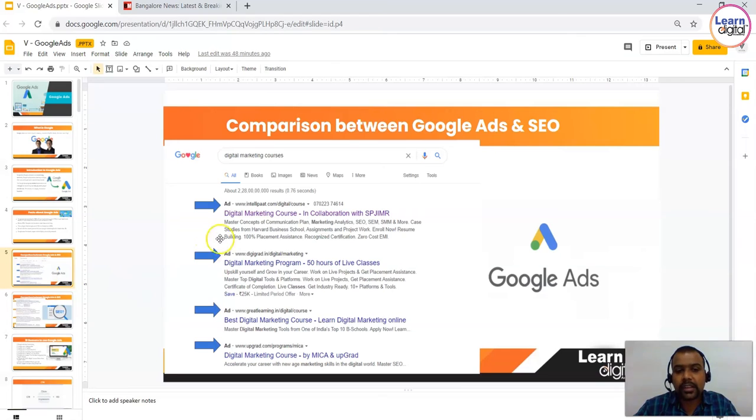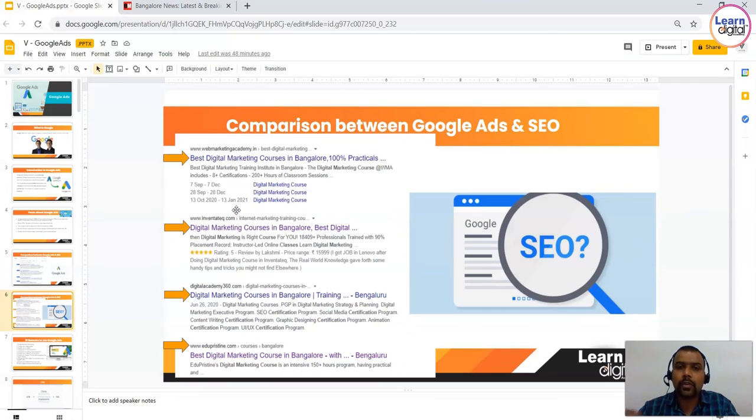The result that you see with an AD extension is called Google Ads. On the same page, if you scroll down a bit and look at the results, you'll get results related to whatever keyword you type. The results which do not have an AD extension are called search engine optimization, or SEO. To work on your SEO, it depends upon your keyword, your competition, the quality of your website, website structure, your on-page optimization and your off-page optimization. So these things we'll learn in the SEO part.